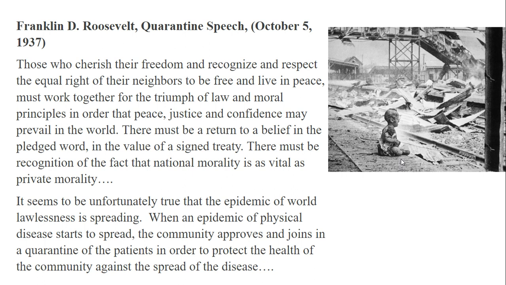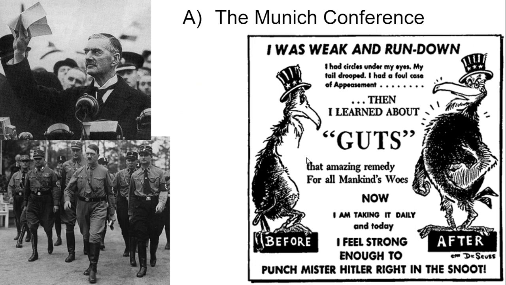Images like this of the Shanghai railway bombing are going to build foreign support for this, and Franklin Roosevelt is going to give a quarantine speech arguing that we should quarantine and push back against Japan. But as far as what we're actually able to do to restrain the Japanese, there's really not a lot at this point. And so beyond funneling weapons into China, we'd have to more or less economically cut the Japanese off, which we could do, although it would hurt American business interests as well. And so that's sort of considered a last resort for us.